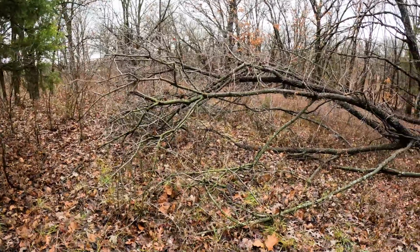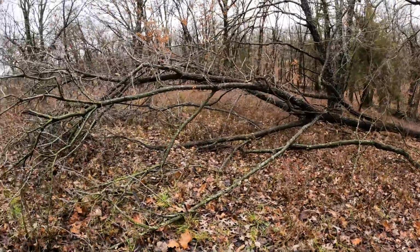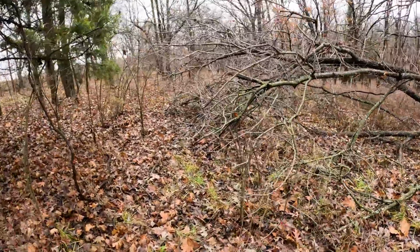But the other one is even more compelling from a deer management standpoint: I want these tops from all these trees on the ground, because that creates a little bit of a buffer or sanctuary for the new growth to come up. So you're going to be fighting a deer density problem here as you continue to add more and more food to this property. At a certain point, it's going to be really hard to grow any kind of browse that the deer like and have it be sustainable, because they're going to eat it as soon as it pops up. So at least if you drop these trees, you've got the crowns of these trees and some of the branches, and it keeps the deer from maybe foraging into every little corner of your property.